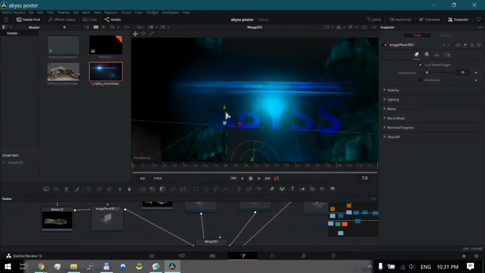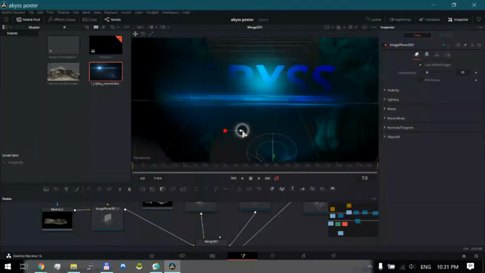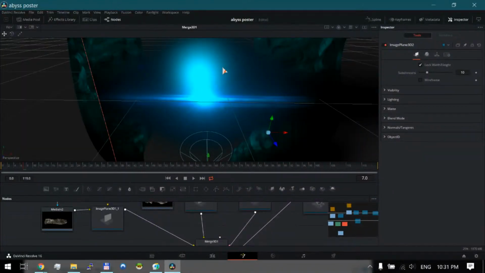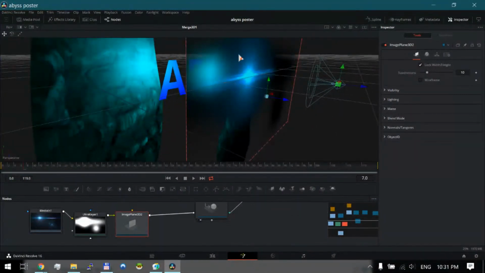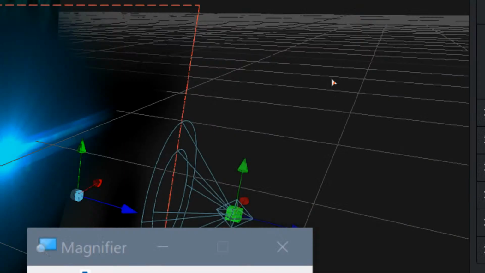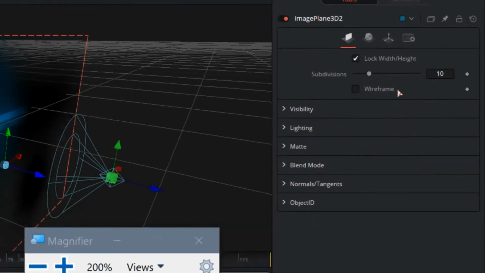Now, see, on this glow, because it's glow, you don't want this glow to be affected by light or shadow, because it's light itself, right? So there's actually an option if you click on this glow PNG effect. We go to visibility.